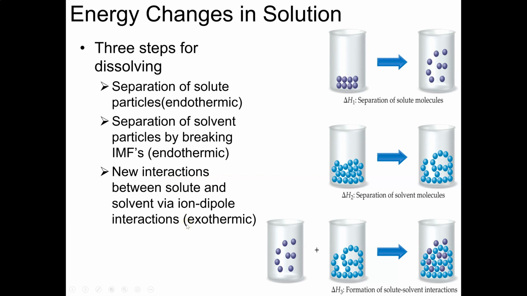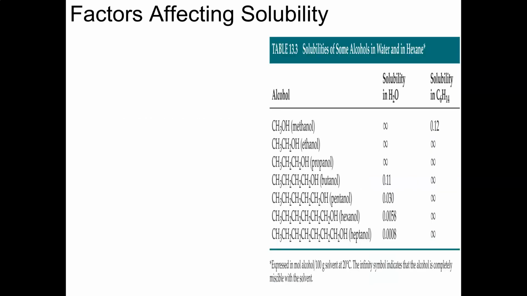So what if the reaction as a whole gives you a positive enthalpy? What does that tell you? That means you put more in than you got out. That's what it is in a nutshell. But remember, there are three different phases of dissolving. Break apart the ions from each other, break apart the water from each other, and then form the ion with the water. And remember, the ion dipoles are very strong interaction.